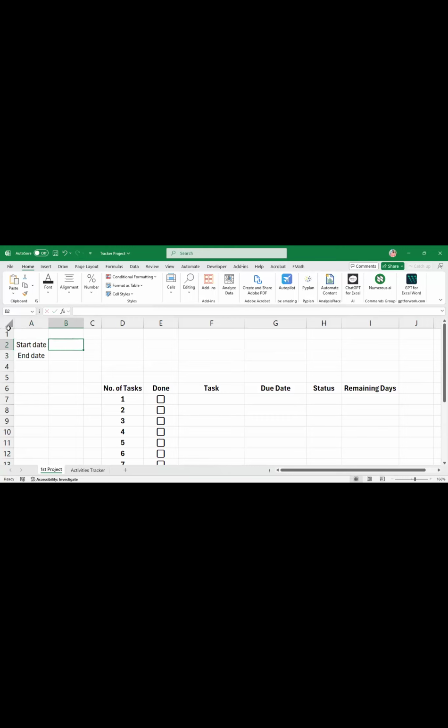So let's say the start date is 1st February 2025, which will end on 3rd March 2025.